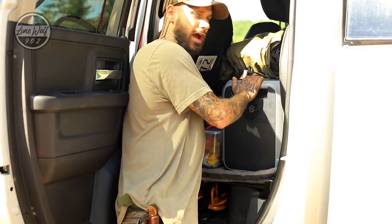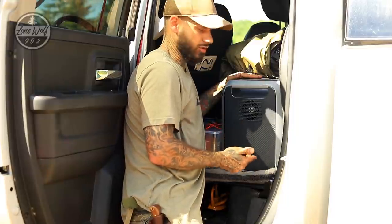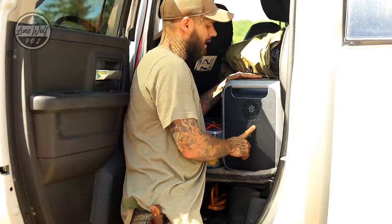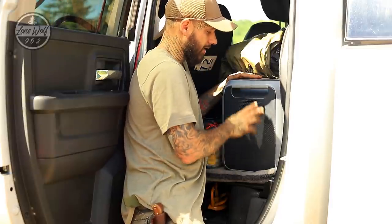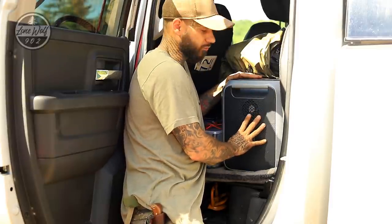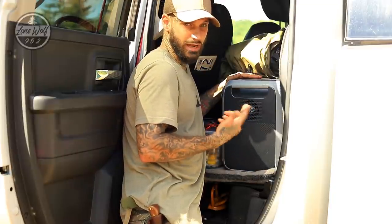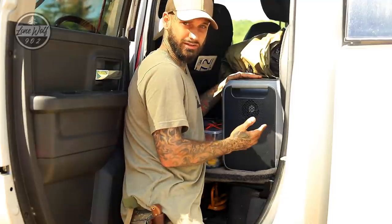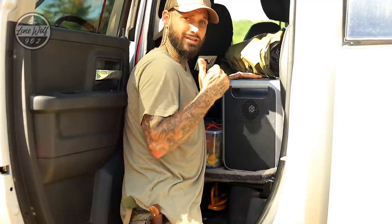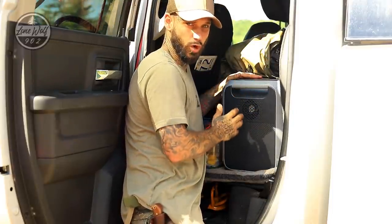So this battery unit, I do have a full review on it. Like I said, it's the Blueti AC200P. It's 2000 watts. Right now you're seeing the side of it. The front is facing towards the front of my truck, but this fits in here perfectly, and this will run my refrigerator very, very cold. Like I said, it's a -2, -4, and it'll run the fridge for a good 2-3 days, depending on the ambient temperature. Now, where I'm parked today and the sunlight's beating in the truck, it is keeping the fridge a little bit warm, which is struggling.